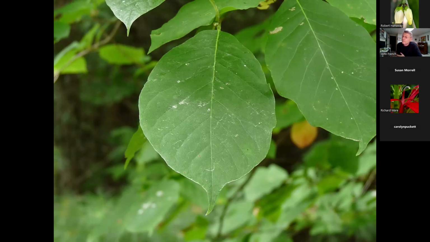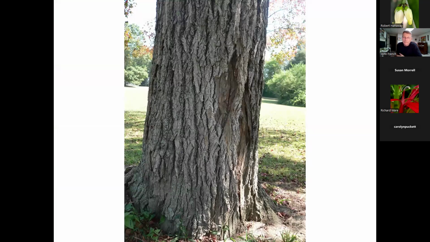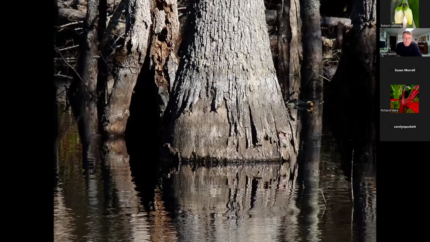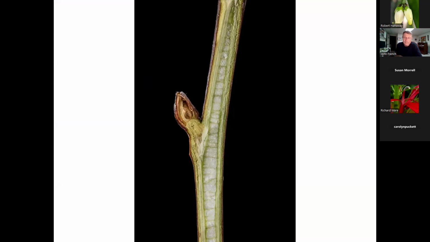And then this is the bark of a tree that's growing up here in Shannon that is not buttressed, but it has all the keys of a biflora. The leaves are thick and they don't have a tip on them like that. This is a true biflora growing in the sag ponds over here in Bartow County. And it's got a buttress base, but it's probably because it's growing in the water. Anything that grows in the water is going to have a buttress base.